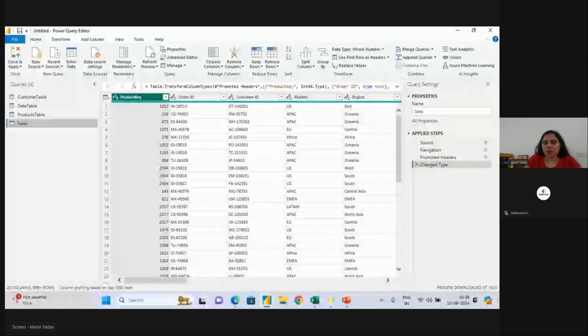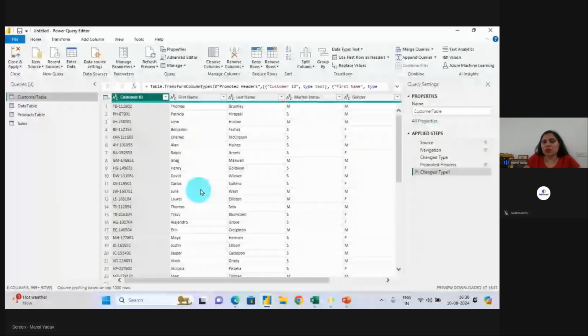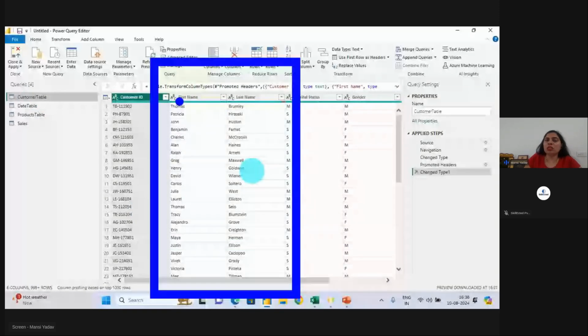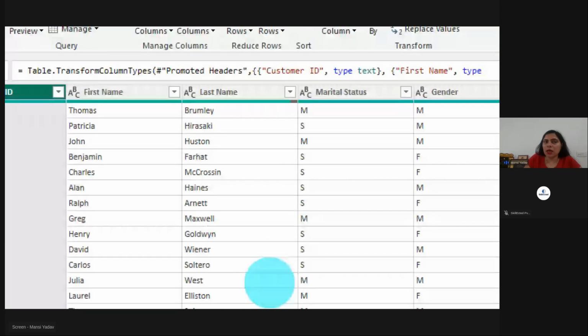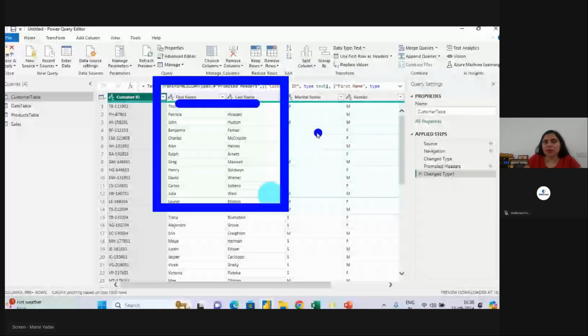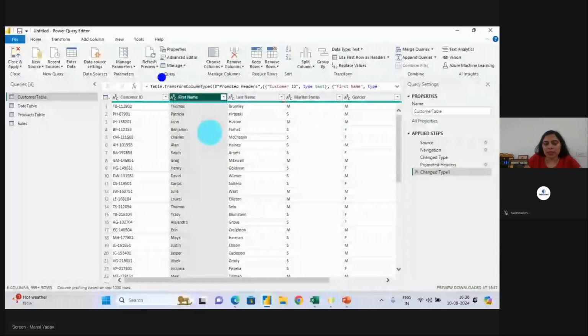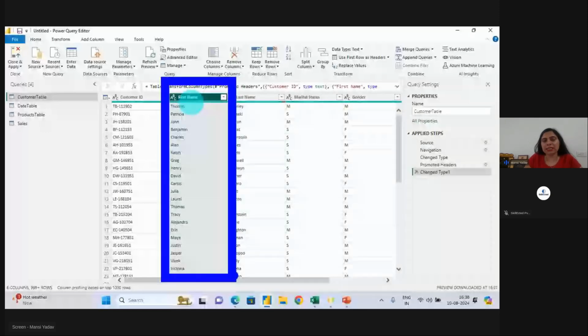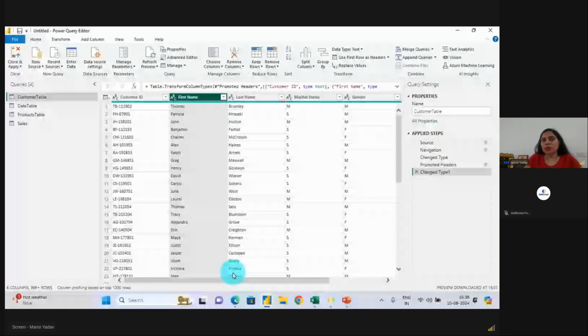Suppose we want to join this name, can you see first name and last name? These two names are given in two different columns. We want to merge these columns. Okay. How can we merge these two columns? By selecting, let's select first name and then press Control. Can you find this key Ctrl on your keyboard? Select Control and then select last name. Make sure you've selected both the columns and then right click and then merge columns.